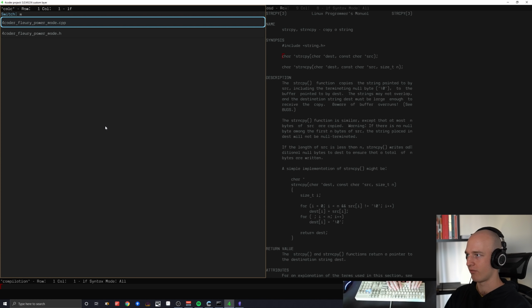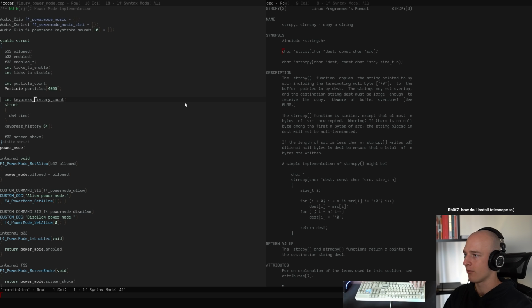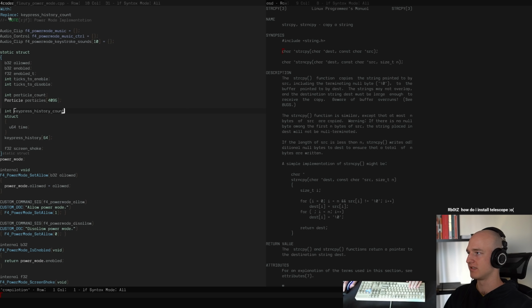So what I want to do is, let's say for example, in 4Coder, we already have this thing where if you highlight something and you go Alt-Q, then it auto-fills the replace, and then you just type in what you want to replace it with, and then it goes like that. That's the plan, that's what we're going to be doing today. And let's hope we can get it done.